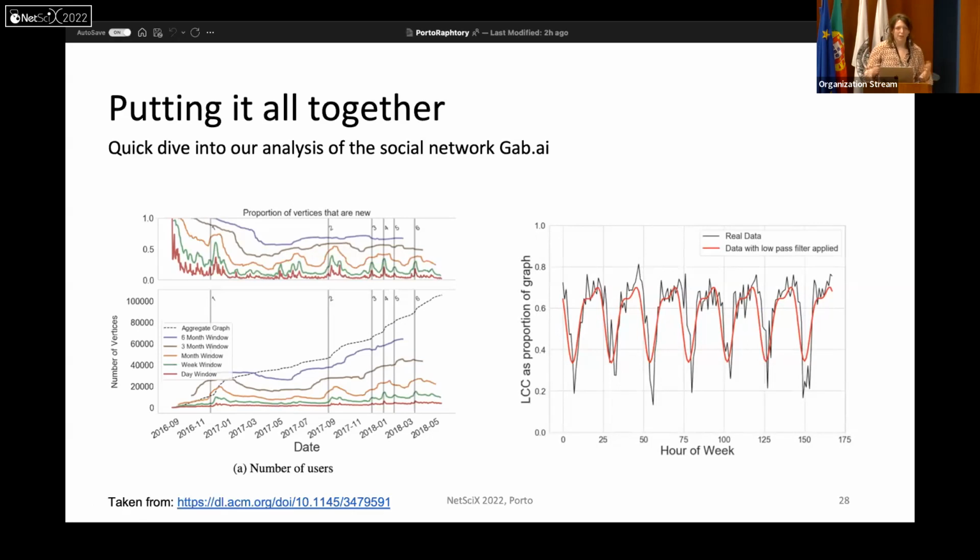And then we also looked at things like the size of the connected component, and we found an interesting result, which was, if you ramp the window size down to an hour and measure the proportion of vertices in the largest connected component, this seems to form and shatter over the 24-hour period: when everyone's online there's a largest connected component, and this shatters into just pairs of people interacting in the off hours.